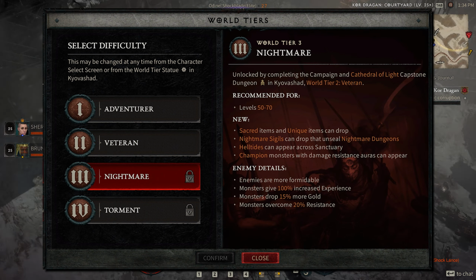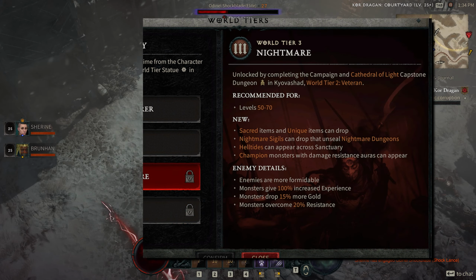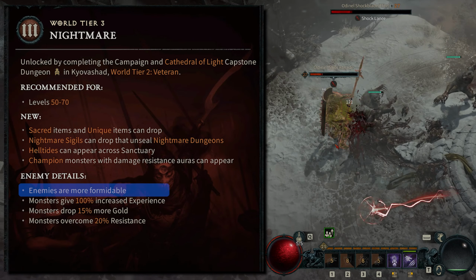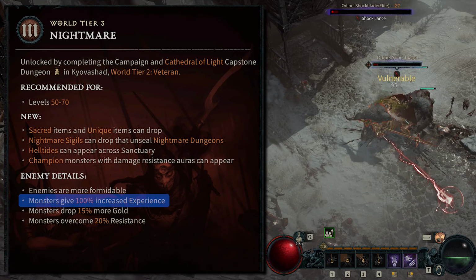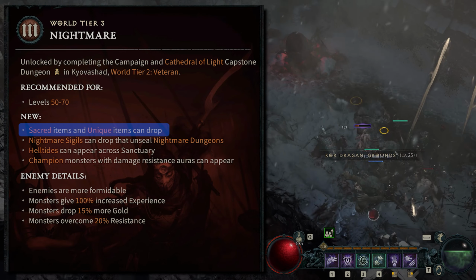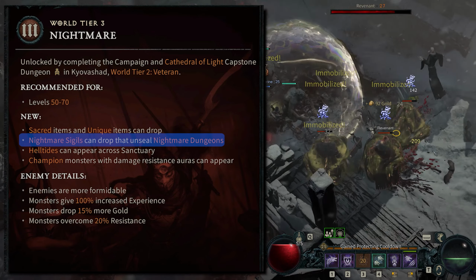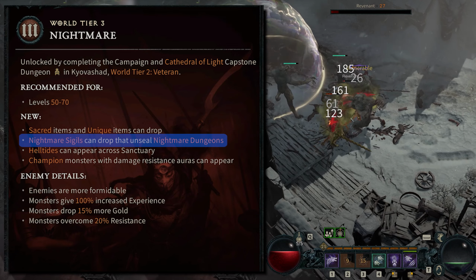Every time you move up a world tier, things get more difficult, but you also get more rewards. For example, Nightmare difficulty has more formidable foes, monsters overcome 20% resistance, but they also give 100% increased experience and 15% more gold. You can also get sacred and unique items to drop, as well as Nightmare sigils, which are essentially the keys you need to gain access to Nightmare dungeons.